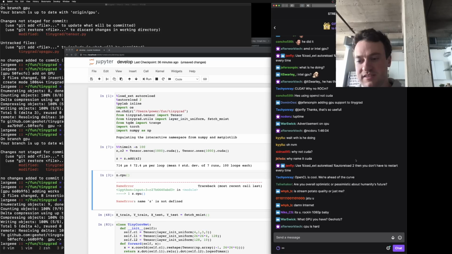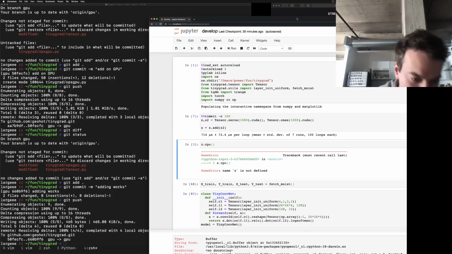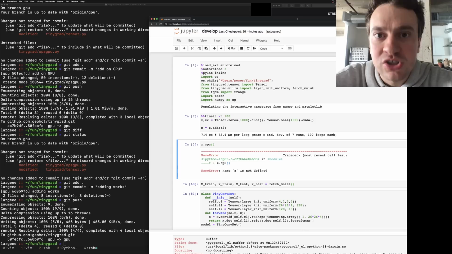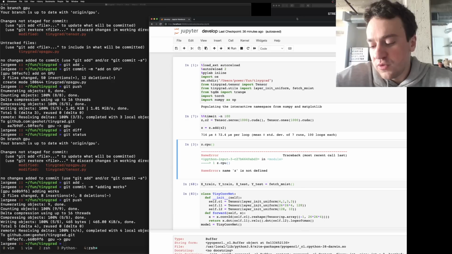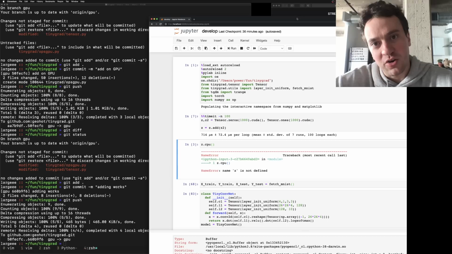OpenCL is cool. We are ahead of the curve. I really hope this supports OpenCL 2.1 so we can use all the latest OpenCL features. And Apple, I know you want to deprecate OpenCL, and I'm telling you right now, don't do it. Usually you make good moves. Look at how you've moved the world to USB-C. Look at how you've moved the world away from CD-ROMs. Look at how you've moved the world to so many great standards, yet you insist on shitty Metal. Consider ditching Metal and moving back to OpenCL. This is my plea to you. You can make OpenCL the standard for the future and not fragment the ecosystem.